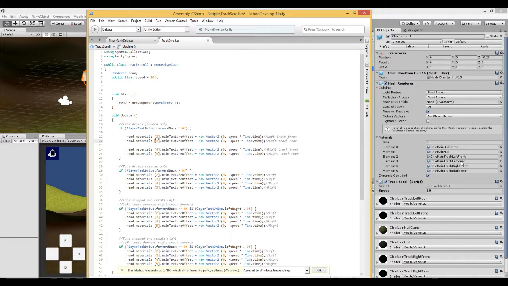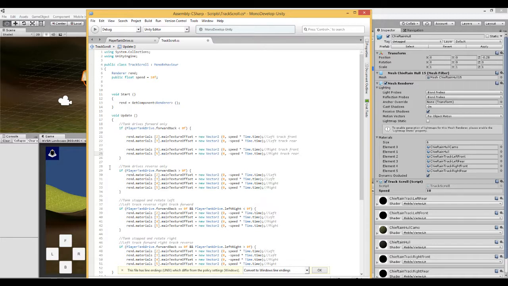If it's going forward, this one goes in a downwards direction, so it's a positive number, and this is a negative number. For the right track, I've put a note here, right track front, right track rear: 4 and 5 are track right front and track right rear. Then we're going to do the same with that.